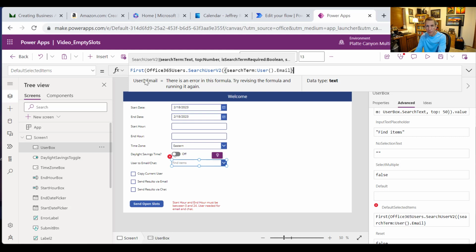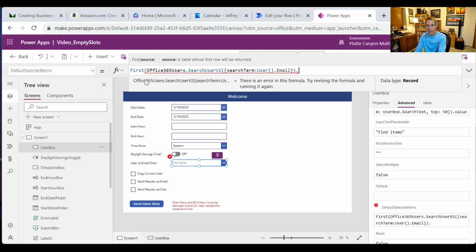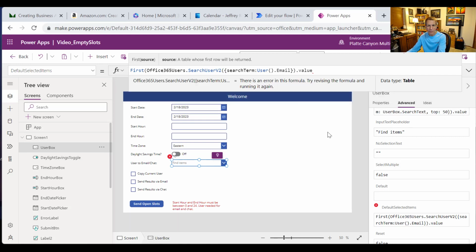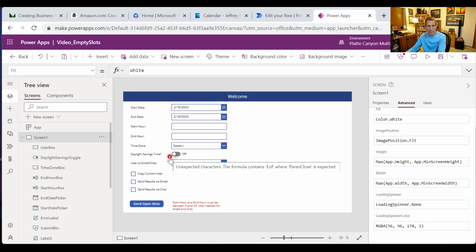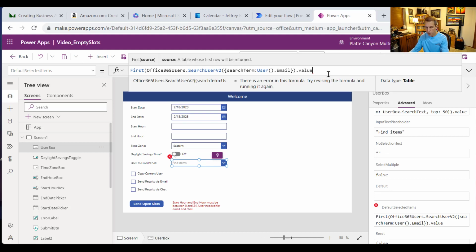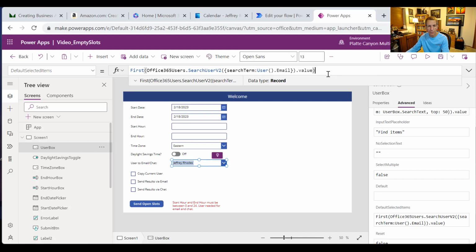That should be like that. And then again, dot value. So let's try that. Whoops, it doesn't quite like what I have. Oh, that's right, because I had first, so I'm missing a parenthesis. There we go. And you can see it already worked. Put me in there, right there. Okay, good. So we're making progress.